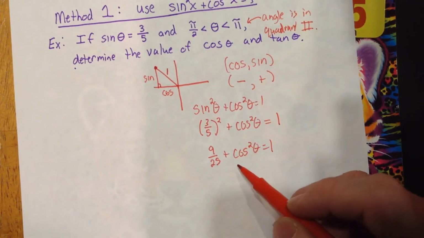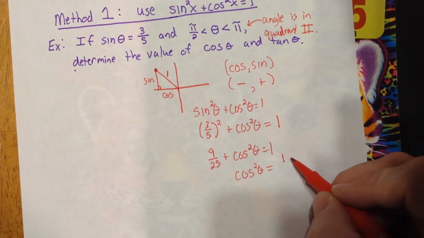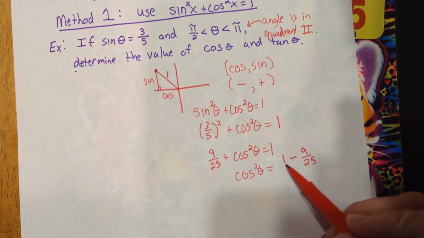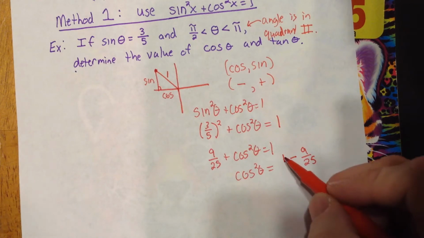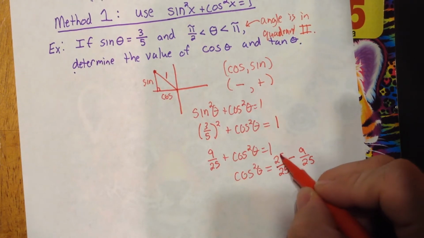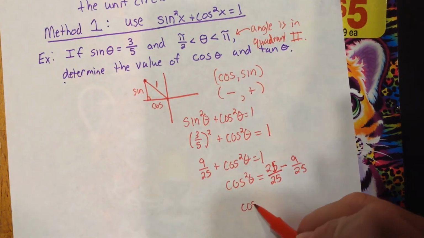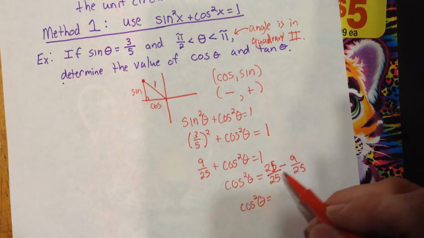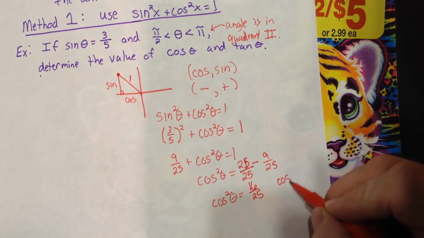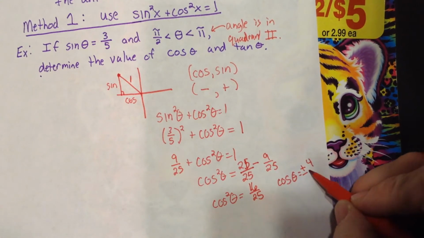We're going to subtract 9/25 from both sides. We're going to get 1 minus 9 over 25. And you need like terms here, so we can't leave it as a 1. We're going to change that into 25 over 25. It's a pretty easy switch. And when you subtract these, you get cosine squared of theta equals 25 minus 9 is 16 over 25. And when you finish this, you're going to square root both sides. You get cosine theta equals plus or minus the square root of 16, which is 4, over the square root of 25, which is 5.